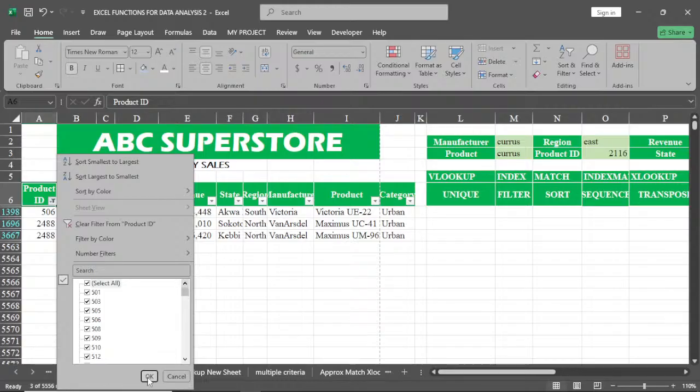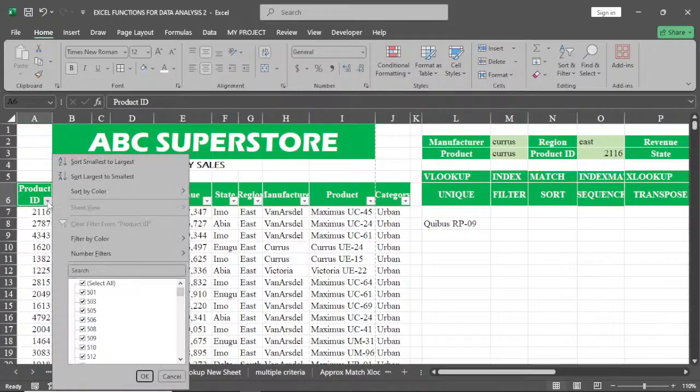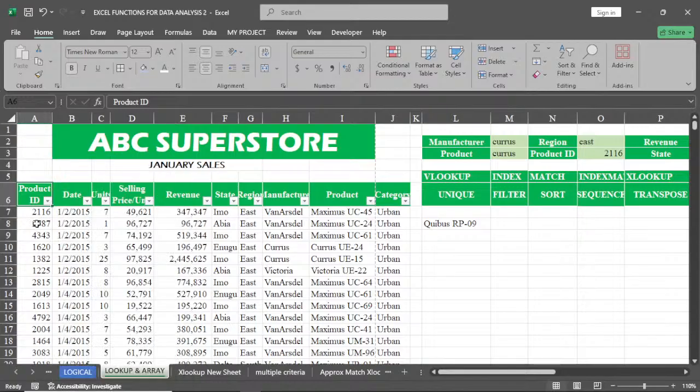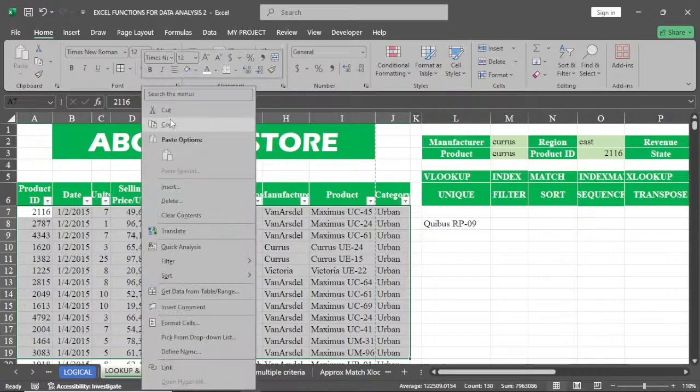Let me rearrange these data sets. Okay, let me copy this. Let's work with this.